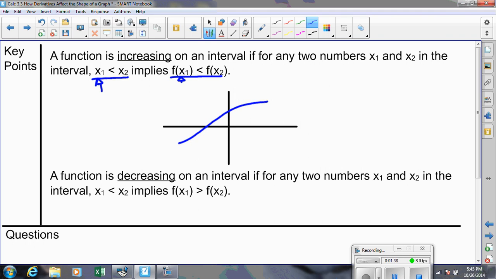And we have a similar criteria for decreasing. Of course, decreasing would look like this, with the requirement that if you have a point on the left, x1 is to the left of x2, that will cause the height of x1 to be higher than the function value of x2. This is just a quick way of writing out this very intuitive graphical understanding algebraically.